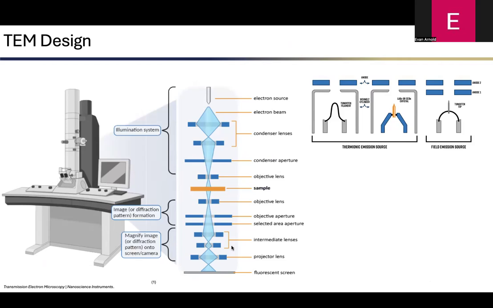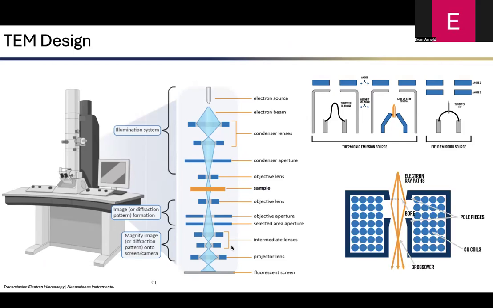And then the tungsten tip, the field emission source of electrons, is the most coherent source that we know. It uses electron tunneling induced by an anode and another anode to accelerate the electrons to our source. And then there are several different types of lenses throughout our device that focus and defocus the electron beam. All of these are electromagnetic lenses where we have copper coils with currents passed through them to, again, focus or defocus the electron beam path or create a more coherent source.